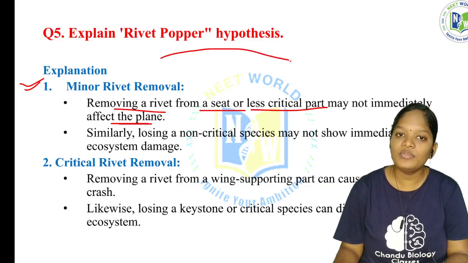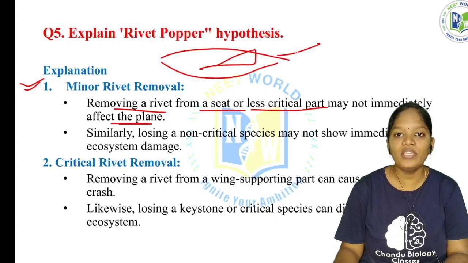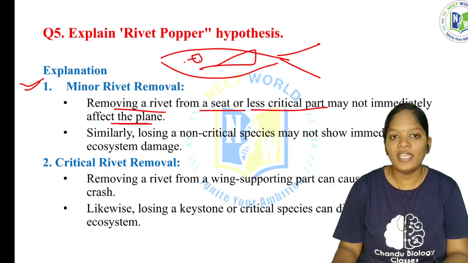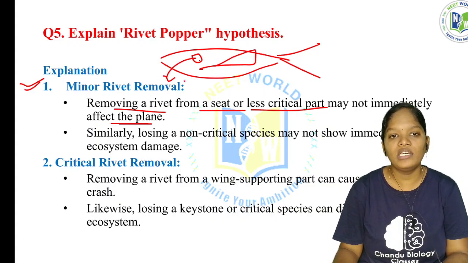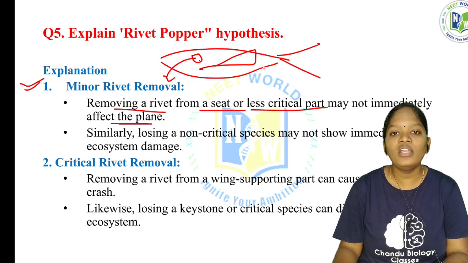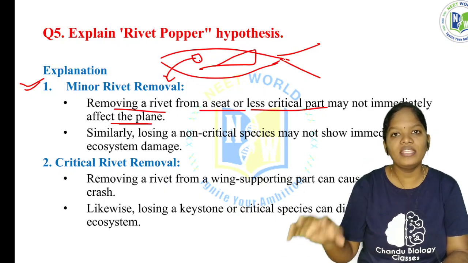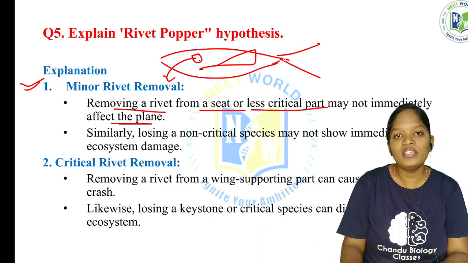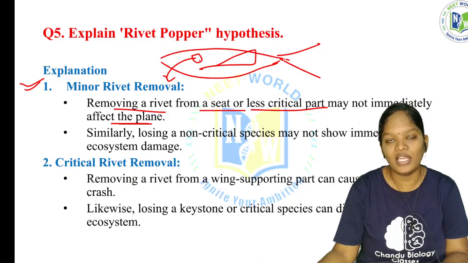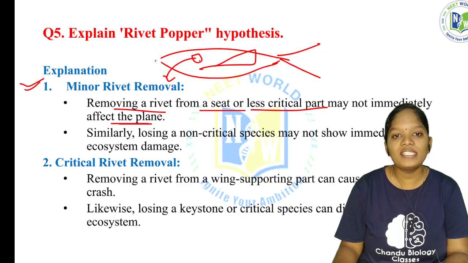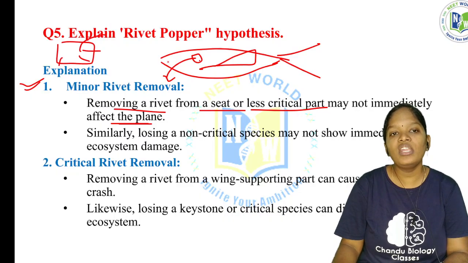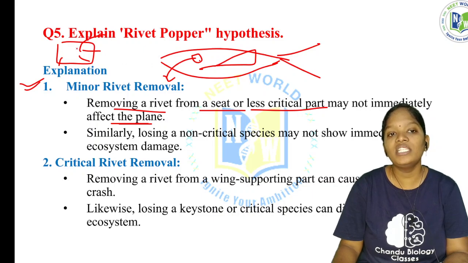In simpler terms, consider this as an aeroplane. In the aeroplane we have hundreds of passengers. When one stop comes, if one passenger gets down from the aeroplane, it is not overall a change; there will still be hundreds of passengers. What about the last stop? At the last stop, when all the passengers have got down, it will be empty. In the same way, in an ecosystem, if we remove one or two species, it will not affect the ecosystem immediately.